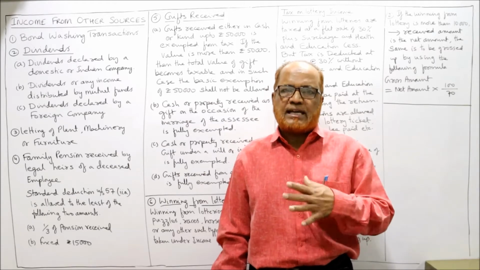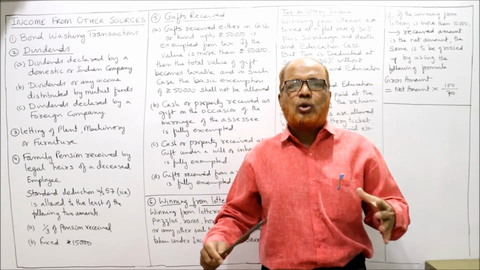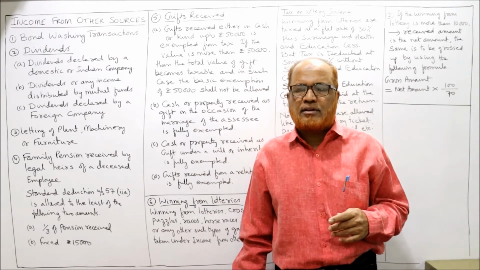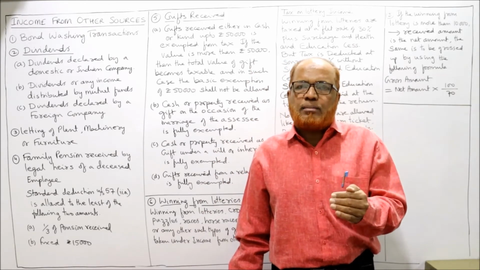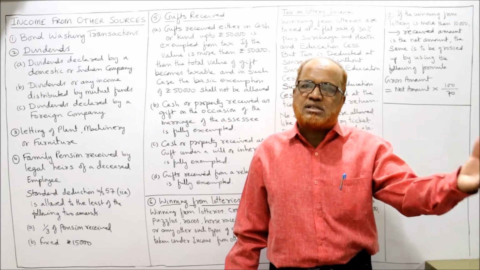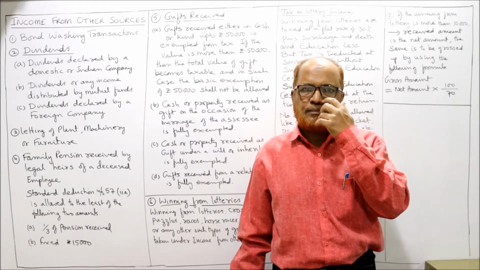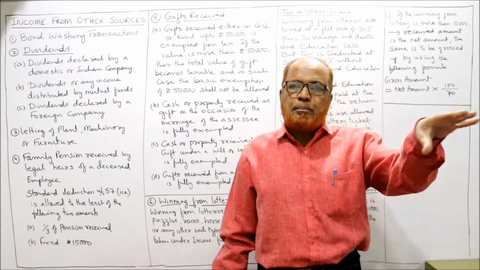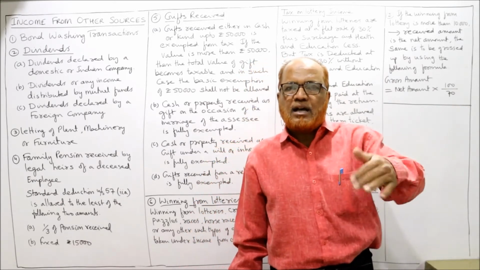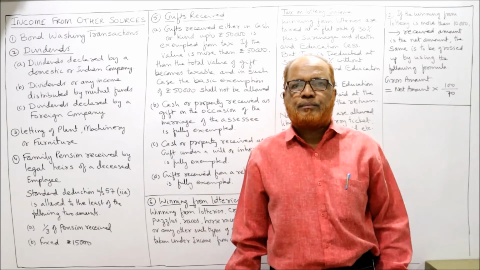For example, Mr. A is having huge income on which he has to pay a heavy income tax. So in order to reduce the income tax, Mr. A transfers some of the security to Mr. B just before the due date. And on the due date, B is the owner of the security. That means the income will arise in the hands of B.